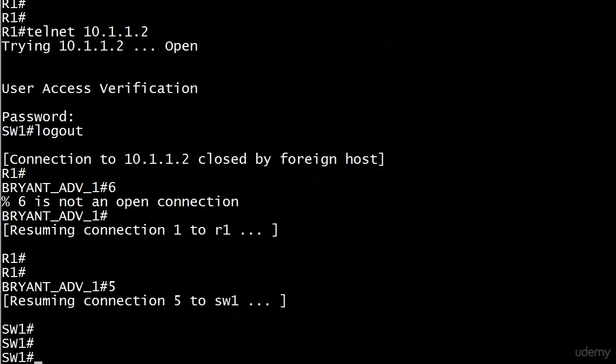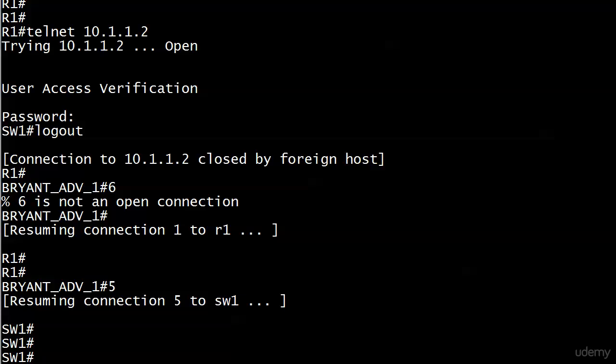There we go. So now we've seen how to put a VTY line password on. We know all the steps you're going to be hit with when you log in. First off, you've got to have the VTY line password. You should be asked for an enable secret or an enable password if you want to get into enable mode, or the admin, meaning you and I, can use privilege level 15 on that device's VTY lines. That puts everybody straight into enable mode. Maybe you don't want that.